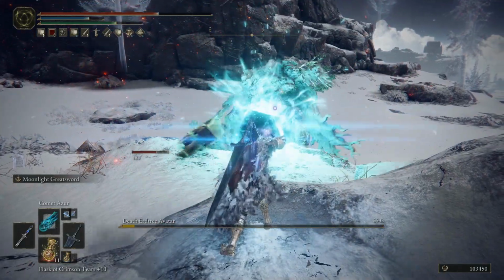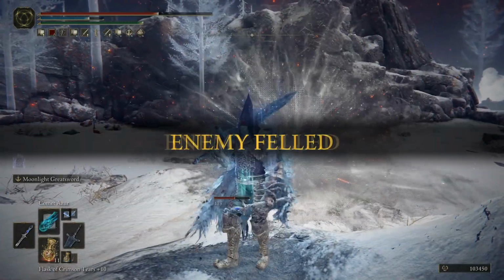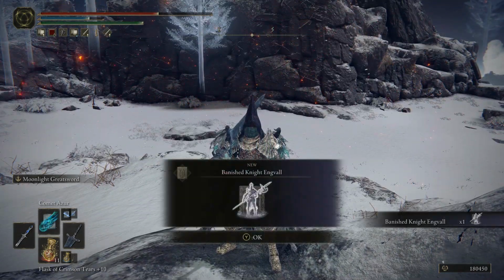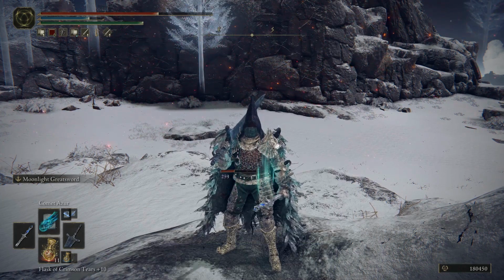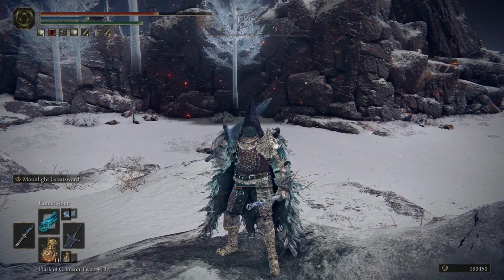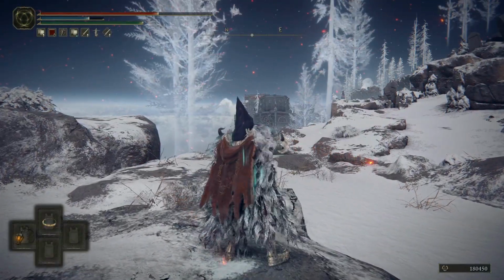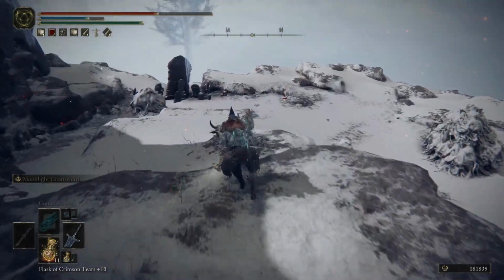Death to the Erdtree Avatar. I think we're doing pretty good. 77,000 runes for that, and Banished Knight Oleg. Nice. Cross that off the list. Deathbite Bird. There you go. Okay, and now we'll continue down to Castle Sol now that's been dealt with.